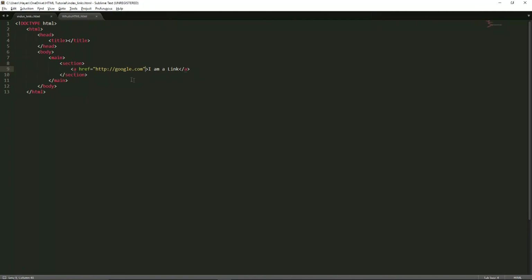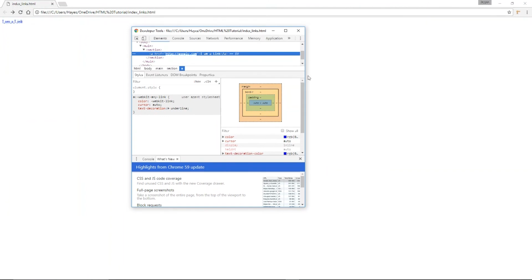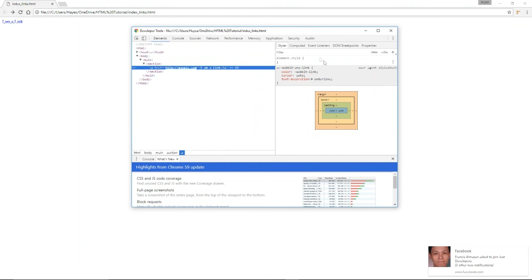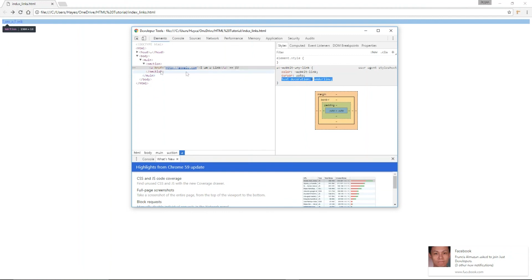Links are very customizable with CSS. There's a lot of CSS that you can use to customize a link. As it currently stands, it's blue with an underline. If we go into here, this is the Chrome developer tools. Let's make it slightly bigger so we can read. We don't actually have any style, but as you can see here, it's giving a basic view of how web browsers interpret an anchor. Its text decoration is given an underline.